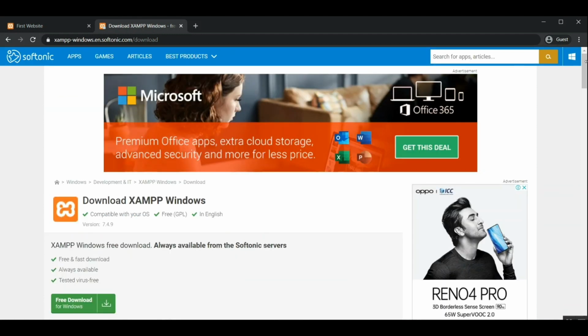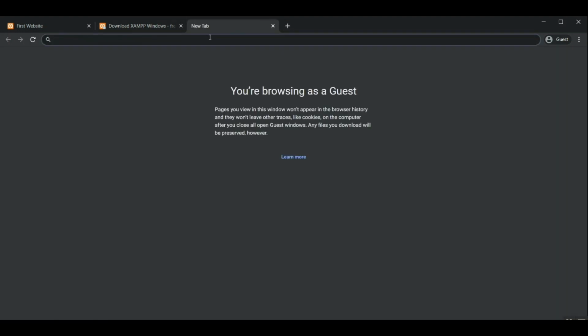And then you need to download Atom also. Atom is a kind of software, an editor. You can just write your code inside that. That's a little bit helpful for me, because when I write HTML and press enter, it will write the syntax of HTML for me. So that takes less time. You can also use Notepad++ or Notepad. You may be familiar with them, but Atom is a little bit easier to use.